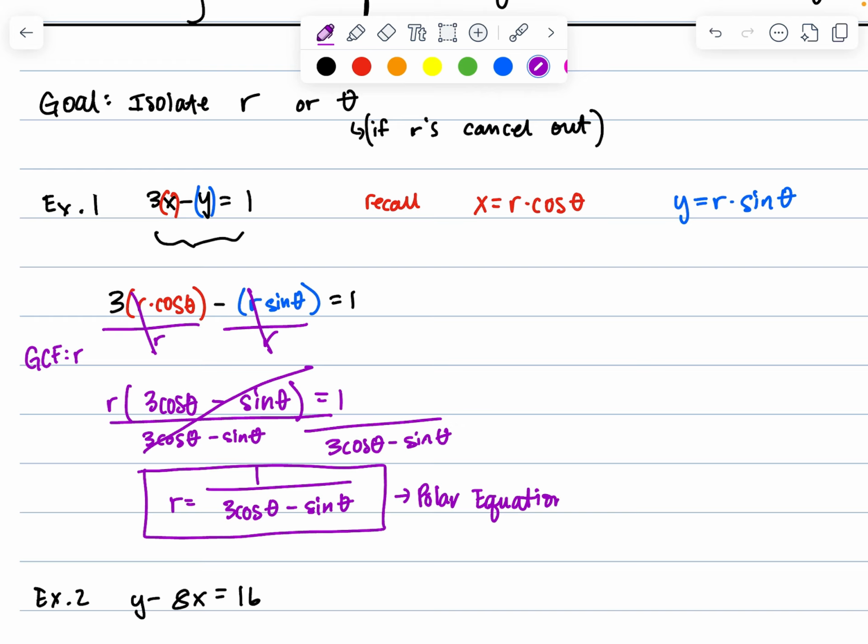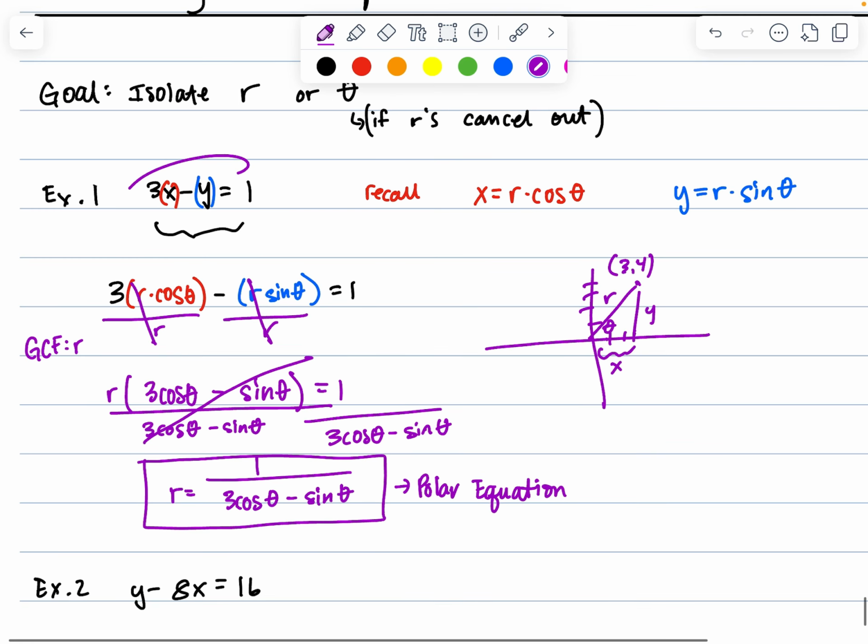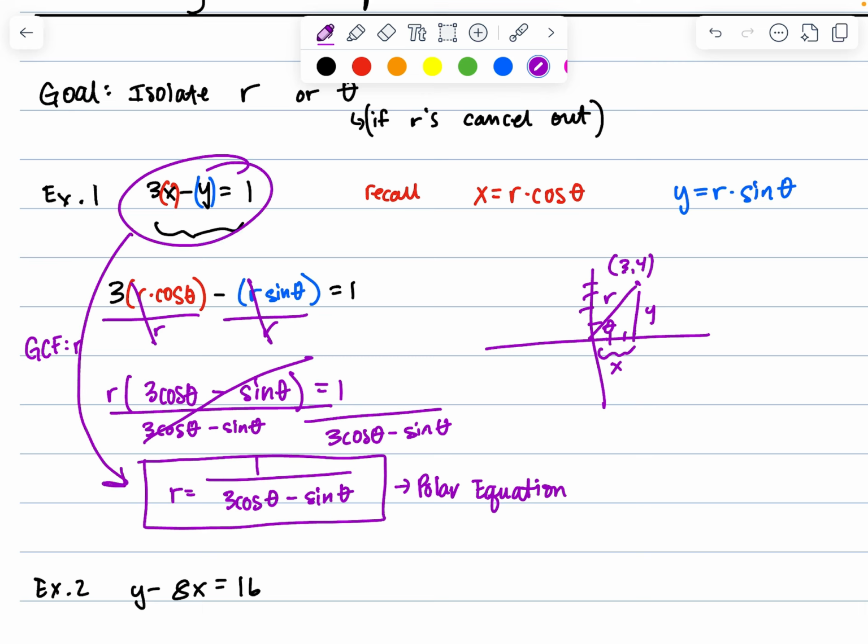Now, remember what I said about having a graph and something written in polar. If I had 3 comma 4 as a coordinate, we've got 3 to the right, 4 up, and then we would graph it, and then this is our x, this is our y, but then we would solve for r and theta. The same idea actually kind of happens, except these 2 equations are going to be the exact same if we threw them in Desmos.